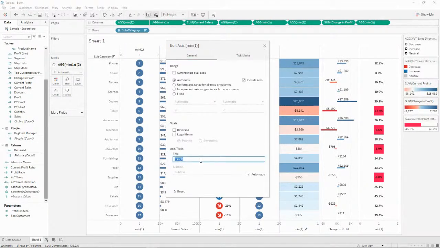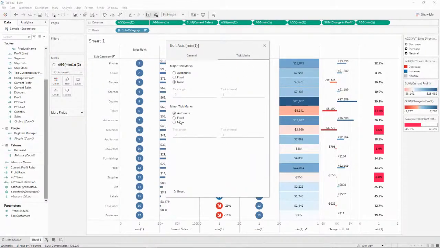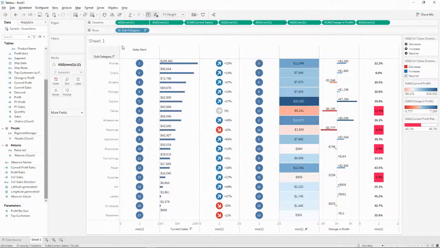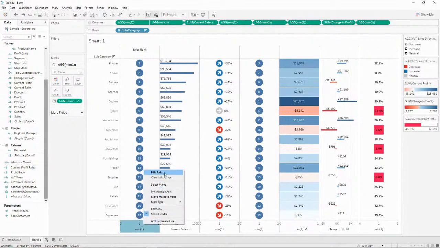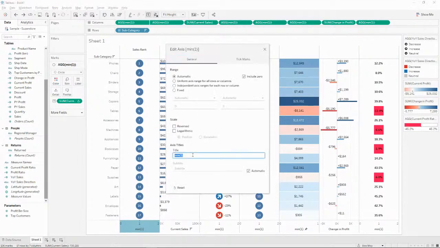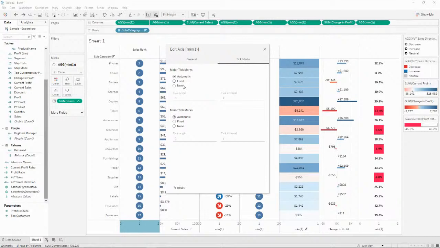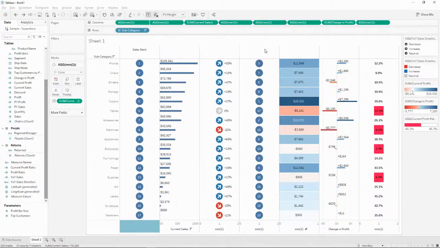We can update the axis title to say sales rank. And then we could remove all of the ticks. And now we would get this title up here. And then we could hide. Oh, and then we could just come over here and remove this axis, the title and the ticks over here. And you could do that for each and every single one of these columns. It is one way to add the different column headers.